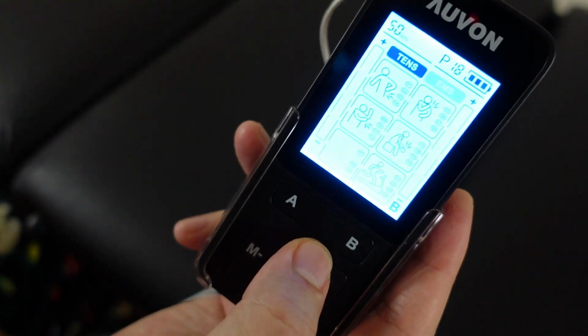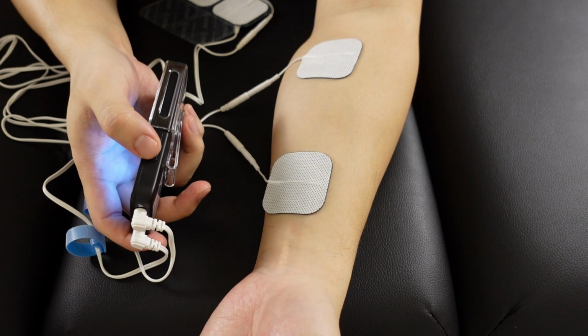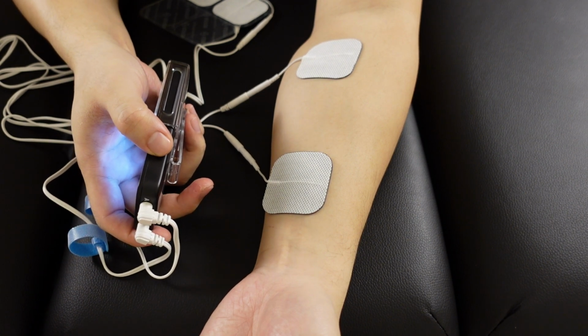Once you've chosen that, you can manually increase the amplitude or decrease it to a tolerance that you can handle. What you want to feel when you increase the amplitude is somewhat of a subtle paresthesia, or some kind of weird tingly feeling. And it should generally be somewhat uncomfortable, but it shouldn't be painful. And of course, if you use something that requires more muscle activation and you want to see some of that muscle pulsing, you can increase it to the point where your muscles start to twitch.